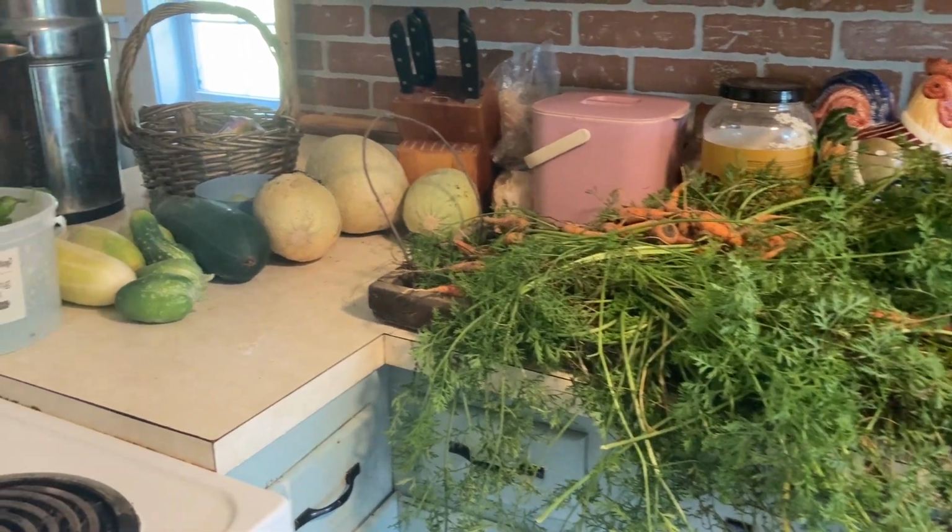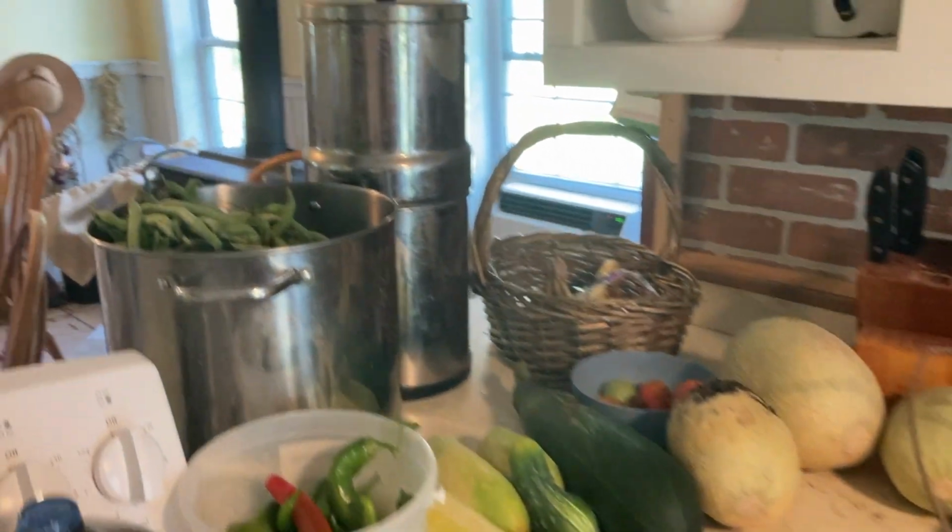I grossly underestimated how much stuff was out there. I didn't even get to the potatoes. But I stopped to take a break because the baby's hungry and it's about lunchtime. So these are the types of days that I keep those more expensive, store-bought frozen convenience meals on hand because I just need to get to feeding the baby.